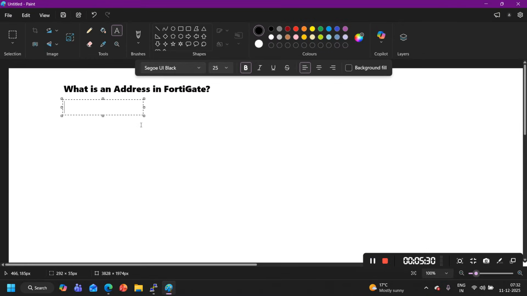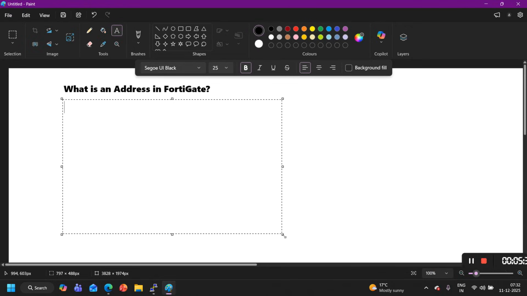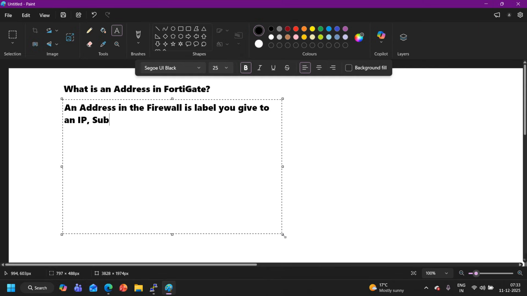So here I can say an address in the FortiGate or in the firewall, because this feature is available on all next generation firewalls. It is a label, or you can say a tag, you give to an IP, a particular IP or subnet or range of IP.